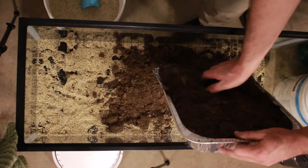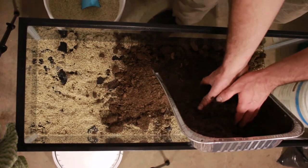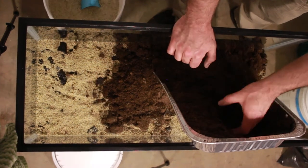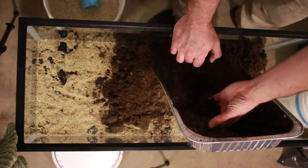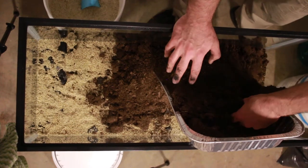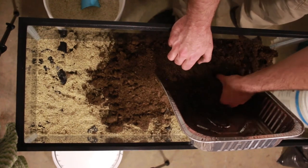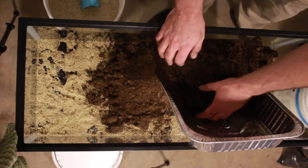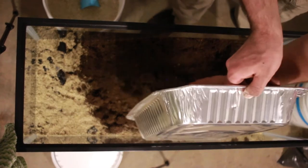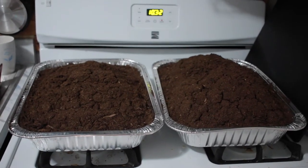So first I'm adding a pretty good amount of that sphagnum peat moss, which, by the way, isn't treated with pesticides or anything, which is great, and that is of course what you want. Nonetheless, just to be safe, I baked it in the oven at about 275-300 degrees for a couple of hours, just to ensure any unbeneficial microorganisms or beetle or worm larvae or whatever were killed off in it first. I don't want to be introducing any unnecessary guests to the enclosure. Hot moss.